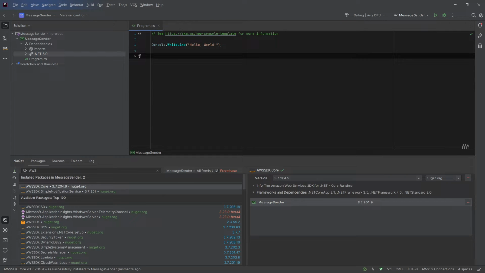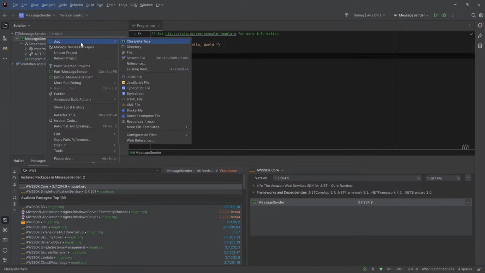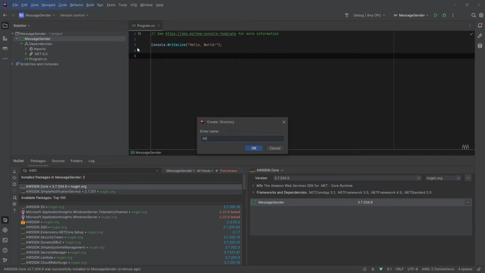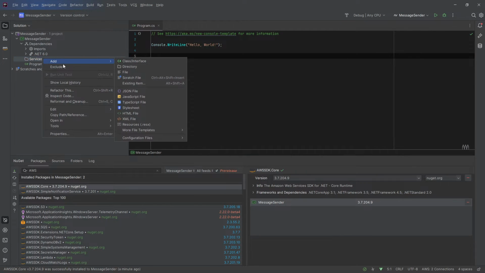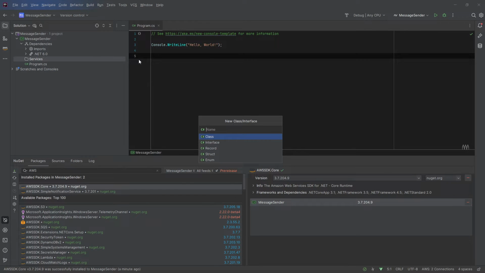So to publish the message, instead of writing that in the program, I will create a new folder, and let's call it Services, and let's create a new class. Let's name it something like SNSService maybe.